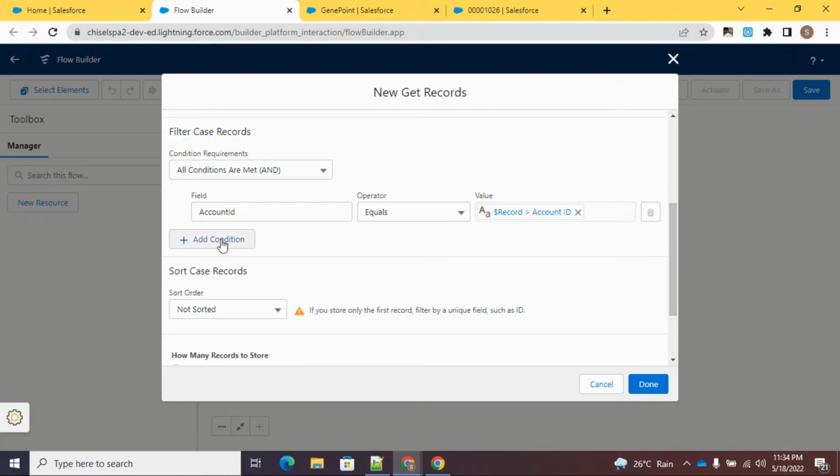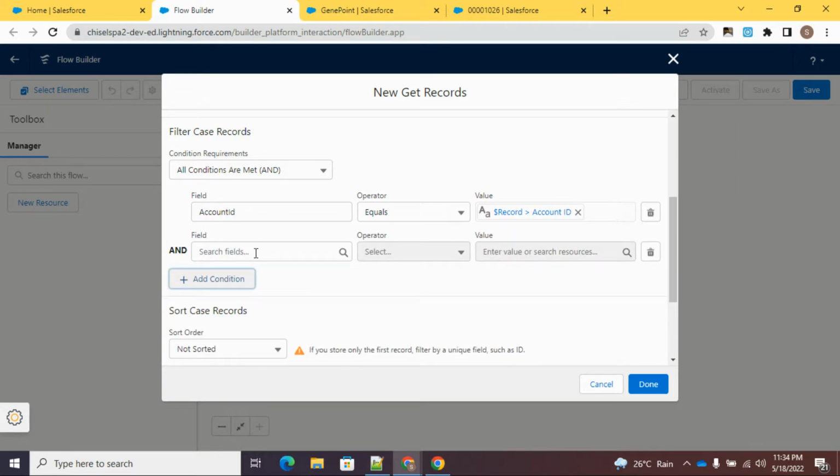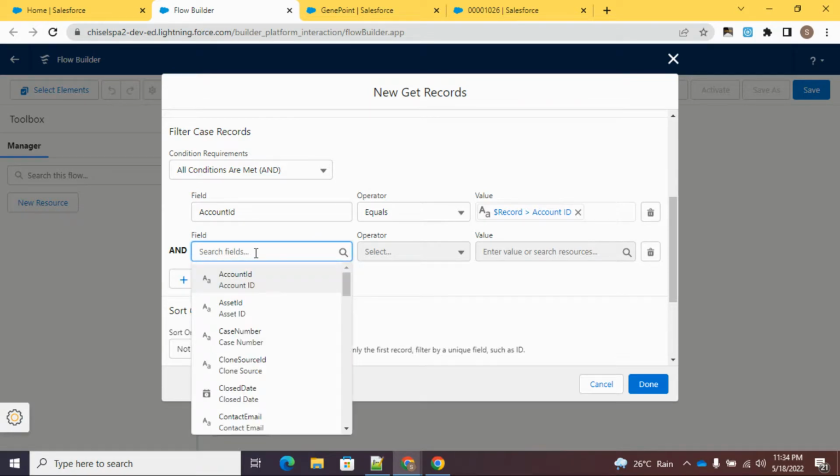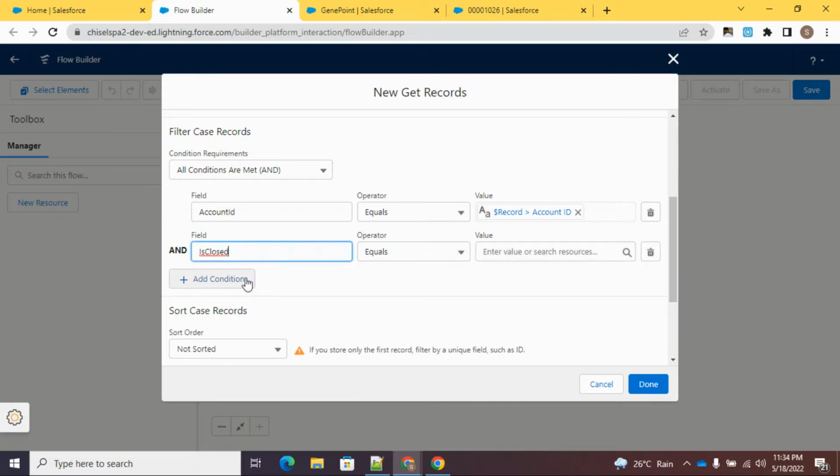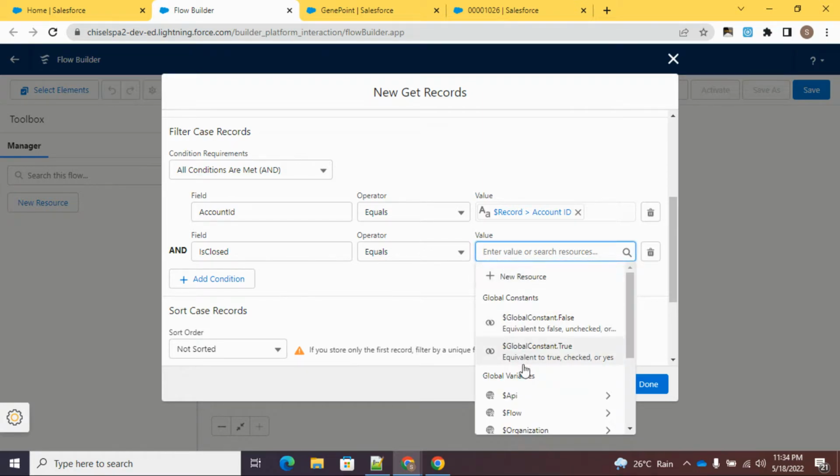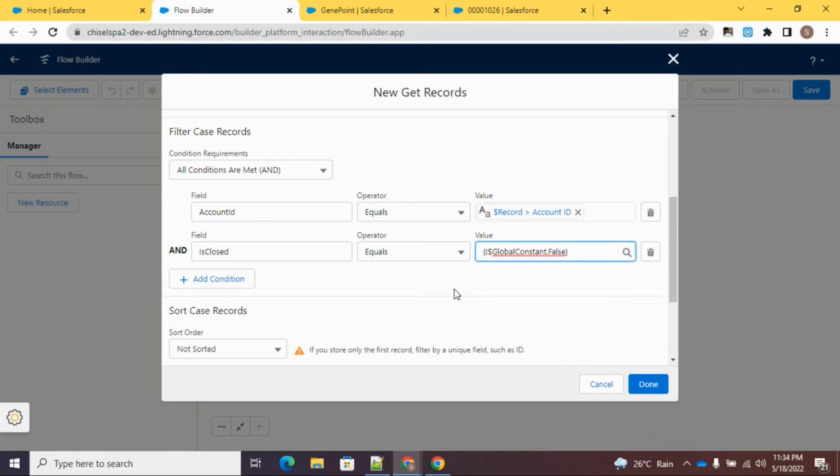And in addition to this, I am only interested in open cases, right? So I'll say is closed, a Boolean field, which could be used in conditions of this sort. Is closed equals false. Okay.